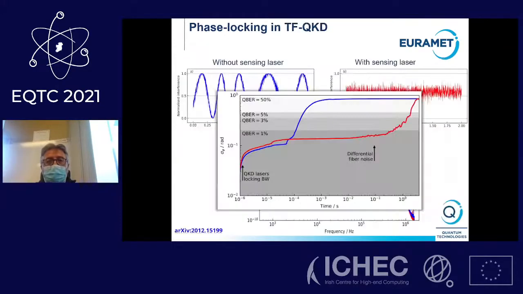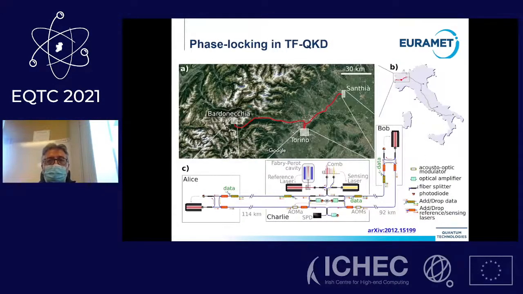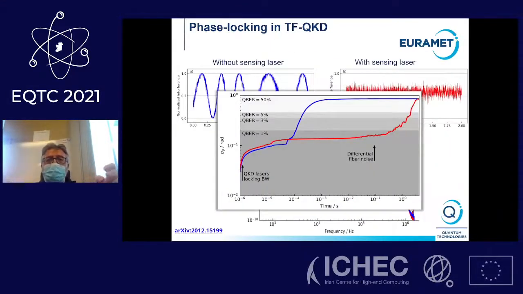To better understand, this is just a schematic of the experiment of what we do. We make such an experiment between two places in Italy, and this separation is around 65 dB of attenuation. And what you can see here is our result. Essentially, what we estimate is that without such a sensing application, the fluctuation in the interferometer leads to a contribution that becomes relevant on the scale of hundreds of microseconds.